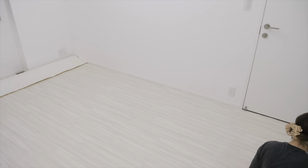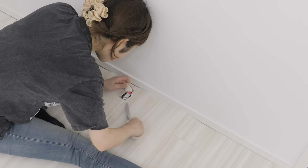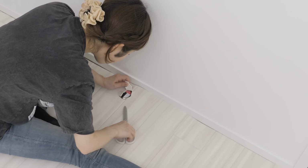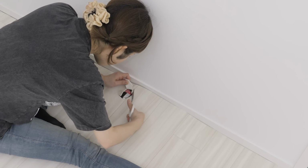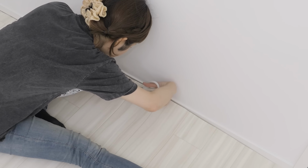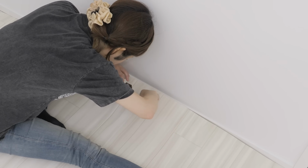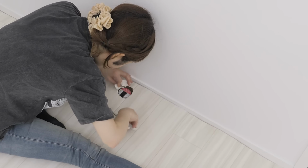This side was a lot harder because as you can see, it has this weird dent at the end and I just needed to make more adjustments. It also had this doorstep on the other side. Not hard, but it's just time consuming. It takes a lot of patience and strength. Again, I got the double-sided tape and taped it all up and ta-da, we're almost done.